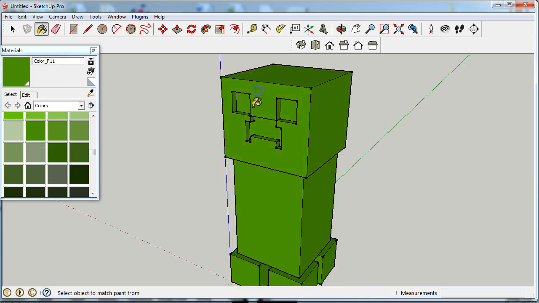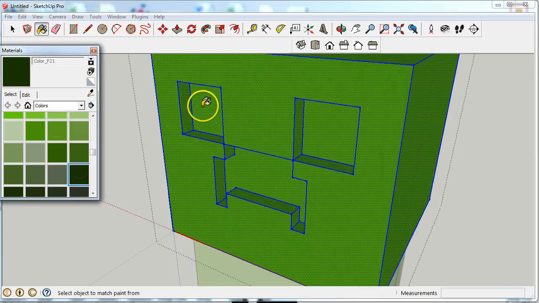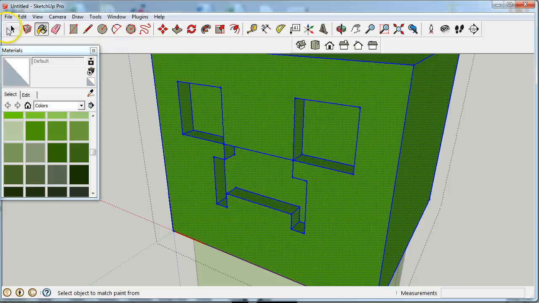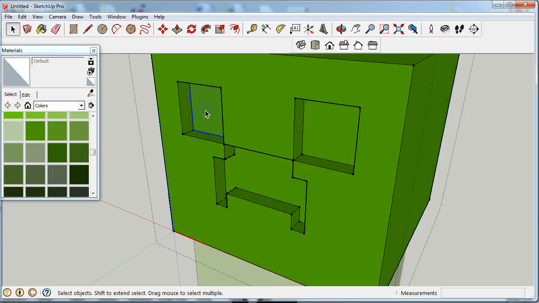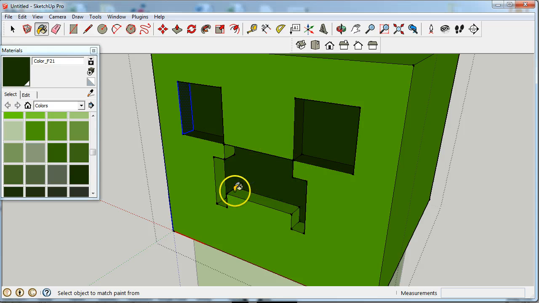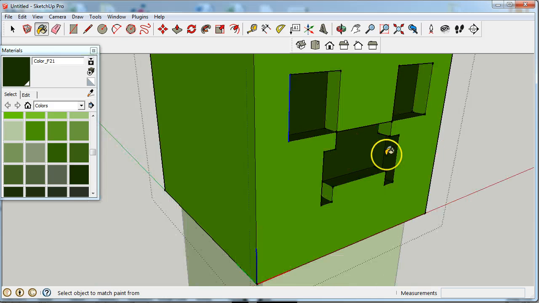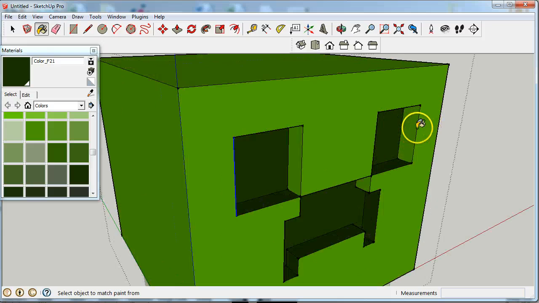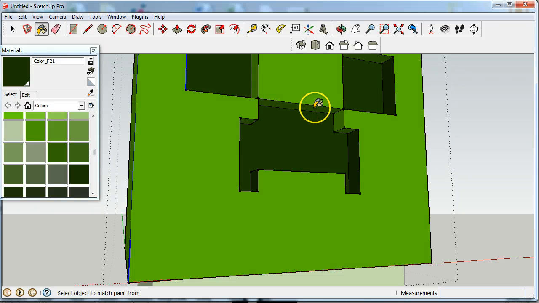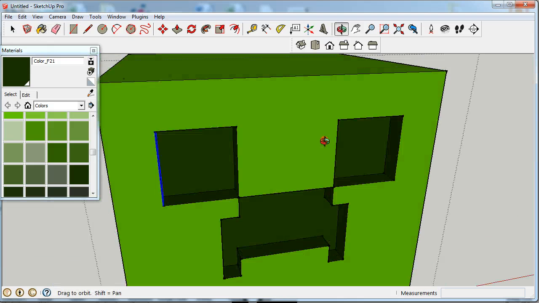Okay, and then for the face, you need to triple click and then edit just, oh, made a mistake. We need to actually just click on certain faces. There, we can do this one right here. That one. All those inside pieces. You just have to click a couple times until you're only editing just the pieces you want. It may take you a couple seconds. Alright. And there you have it.